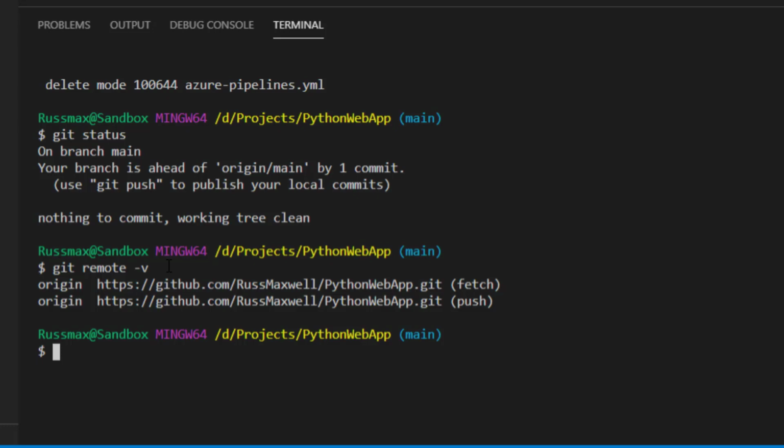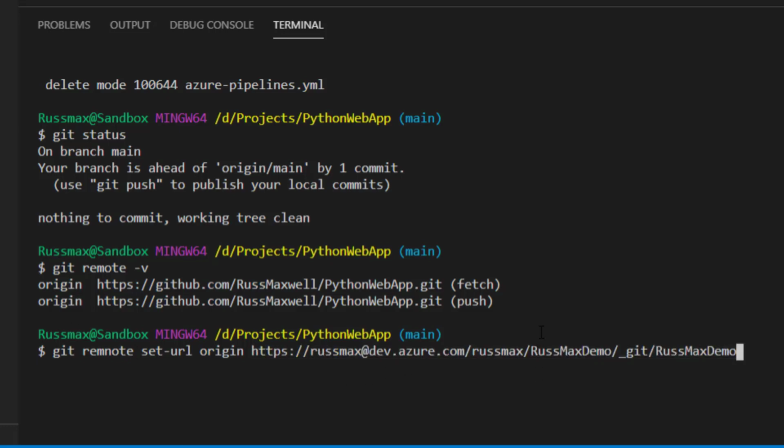So in order to do that, there's a command I can run for that. It is git remote set-url origin. And I'll paste in the path that I copied from the repository.